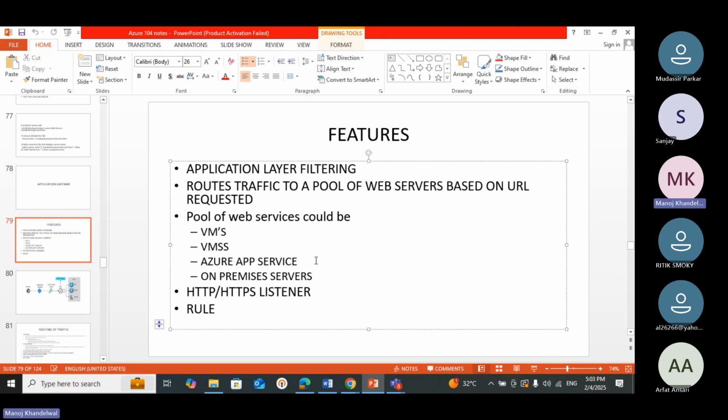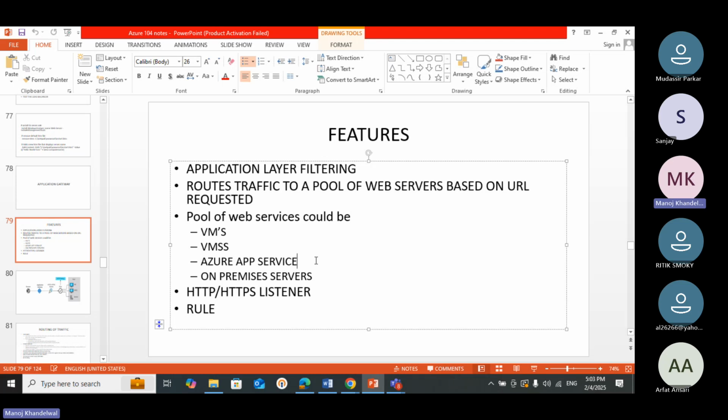Now, what is this Azure App Service? Azure App Service is serverless architecture. That means you have some services in the cloud which are serverless, which give you the app service without installing any web server. You don't have to do any maintenance. You can directly launch your web application on it. There is zero maintenance. That is called Azure App Service. It's platform as a service.